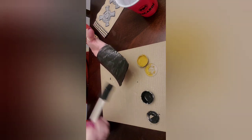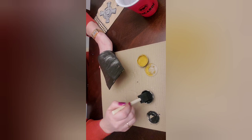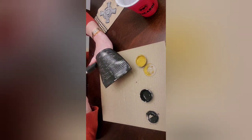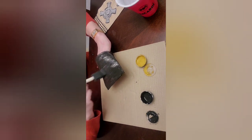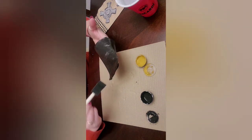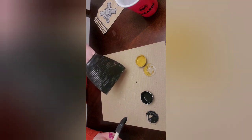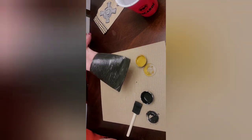I'm getting the cream color down to the bottom there, and then I can kind of highlight it a little bit with some of the golds and the whites, creams. Okay, I'm gonna let this kind of dry and we'll wait a few minutes and let that dry. So there, it's kind of painted, but it's still kind of distressed a little bit.